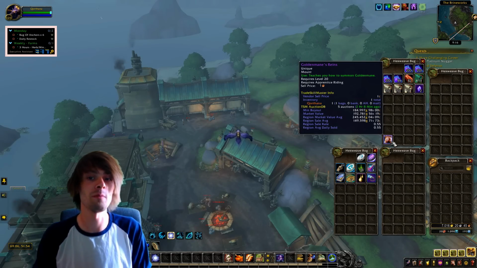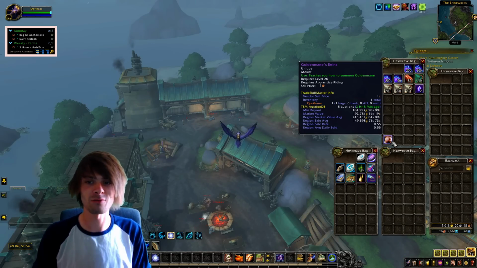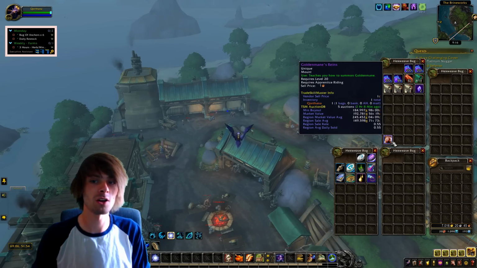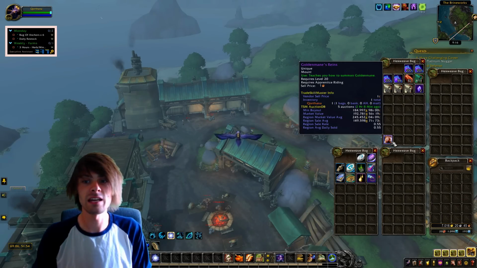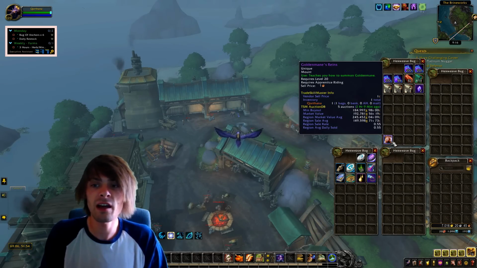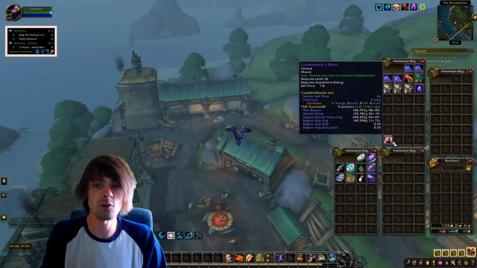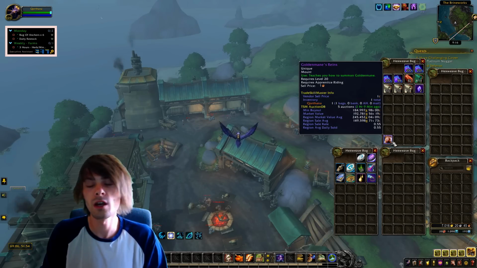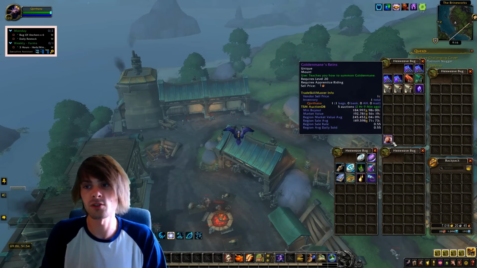It sells for 184,997 gold on the min buyout. The market value is around about 192,000 gold, and the region market value average is around about 245,000. The region sell average is 149,000. That's brilliant, because at that decent sell rate, I can probably shift it for about that 184,000 gold. Pretty damn awesome, so to speak.